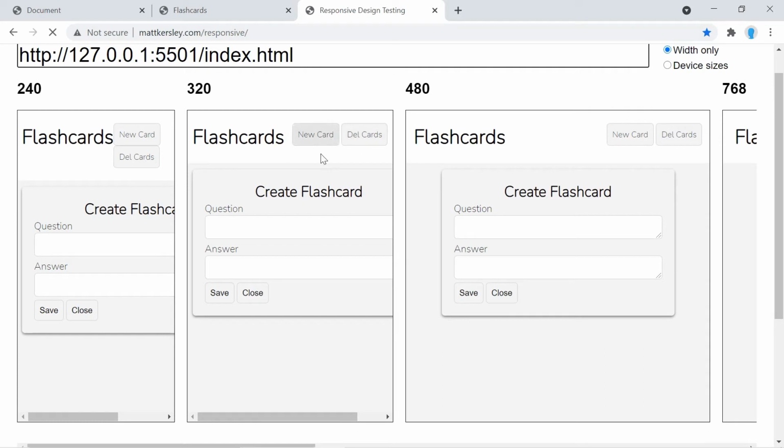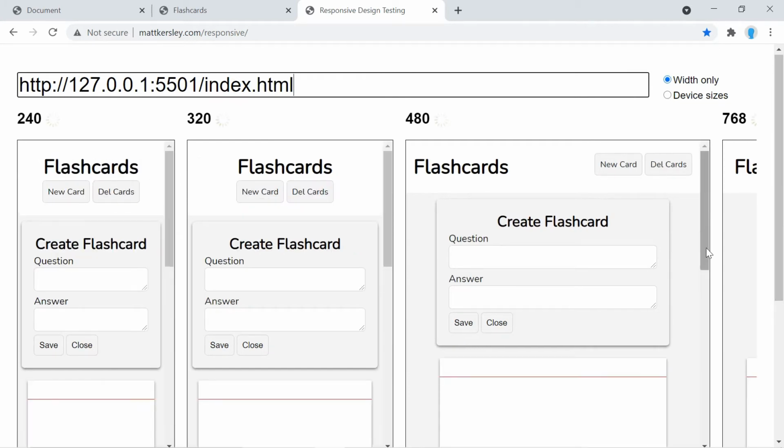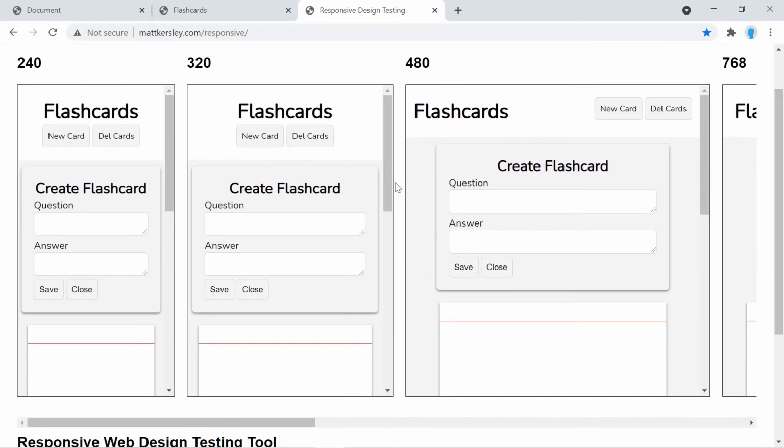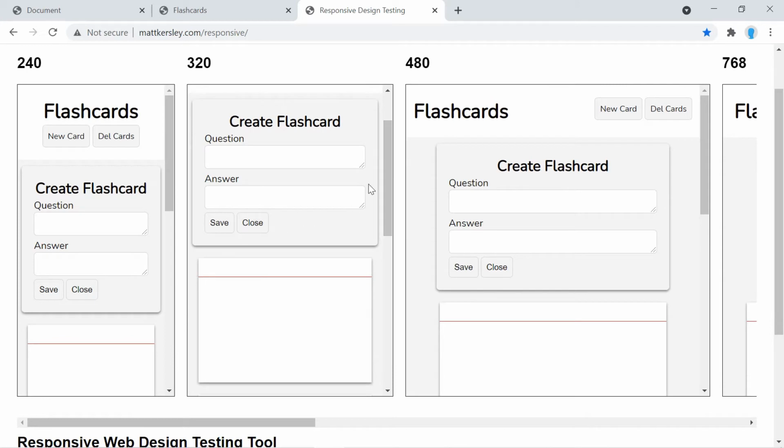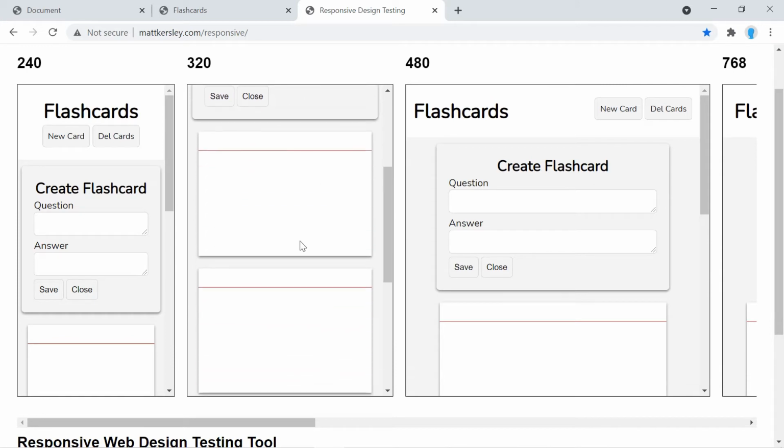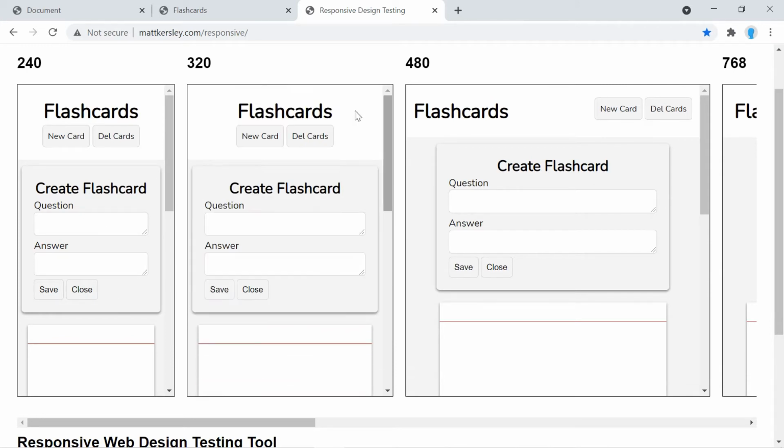But we already know that this doesn't look good, and we're probably going to have to do something about this size here. Now let me run the actual project so you can see what it's going to look like after we add the features that we're going to add to it. All right, so this is what it's going to look like, and that looks good on a phone.